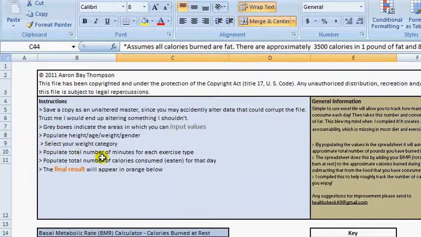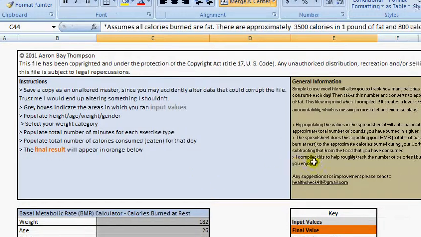Basically, we are going to be talking about a file that will help document how much fat you burn in a day. And I know that sounds like, why would I need that? It's not really something that I need, but I think it'll be interesting to see that, day by day, minute by minute, there are tons of things that we do that could ultimately lead to fat loss. It really does boil down to maybe one more minute of exercise or possibly a little less food. I mean, that all translates into really a percentage of a pound of fat. So with that said, let's go ahead and begin.